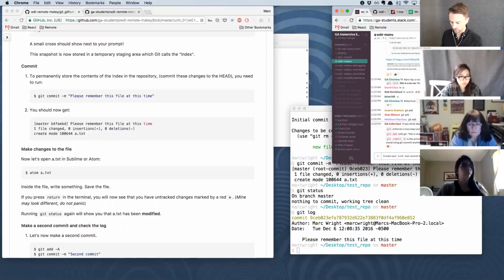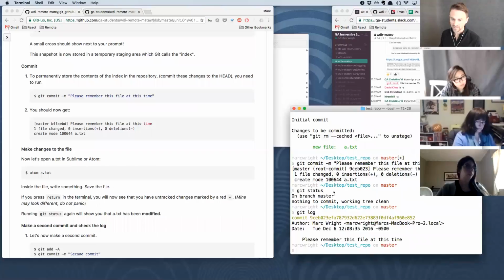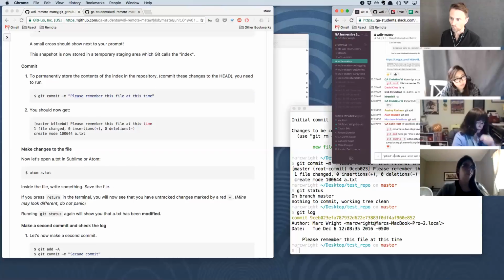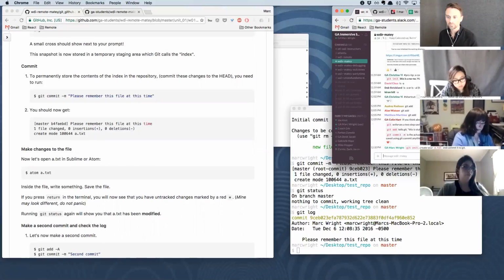So you'll also need to git init as well. And then give me a thumbs up once you're back up to where I am. When you do a git status, you should see this nothing to commit, working tree or working directory clean. So go ahead and do that and give me a thumbs up in Slack when you're up to speed.